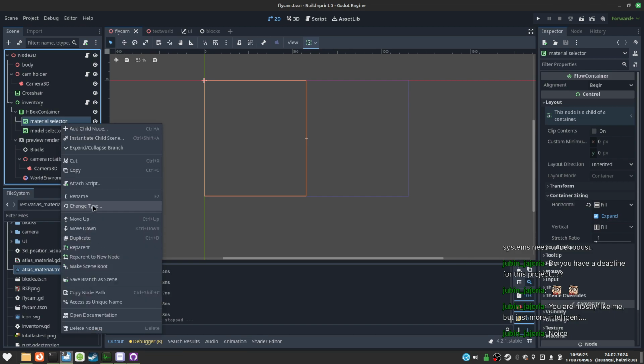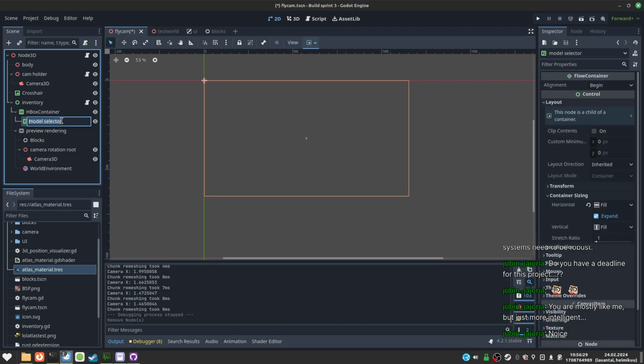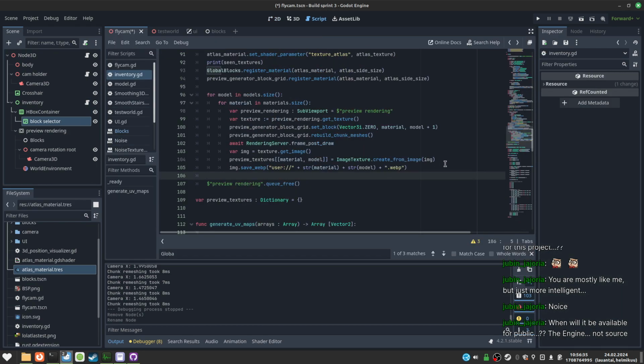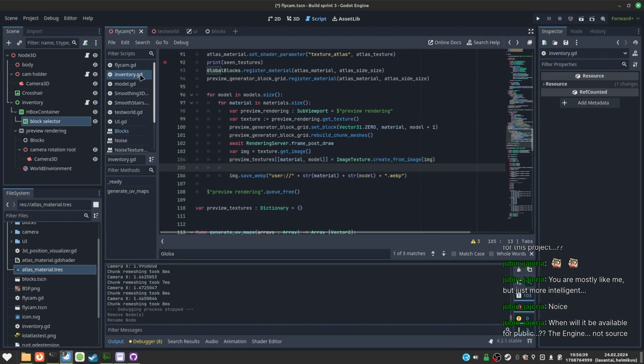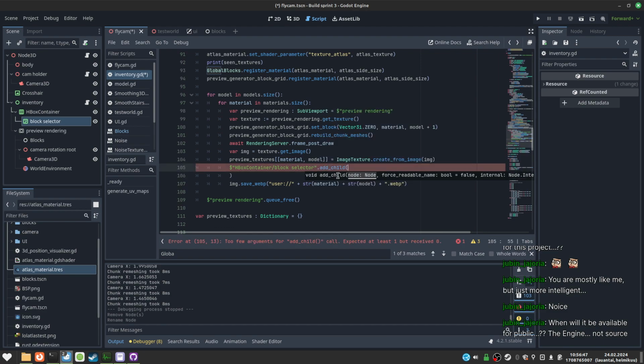Let's decomplicate this and do this. I can't do it like this, actually. I want to use the Rust.